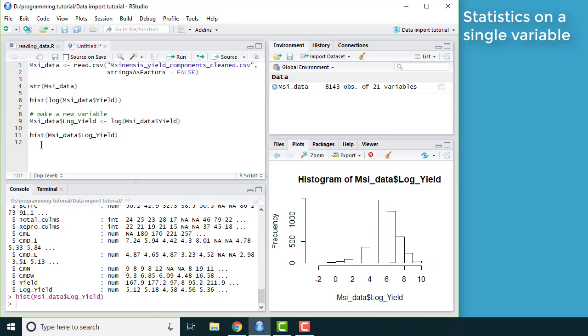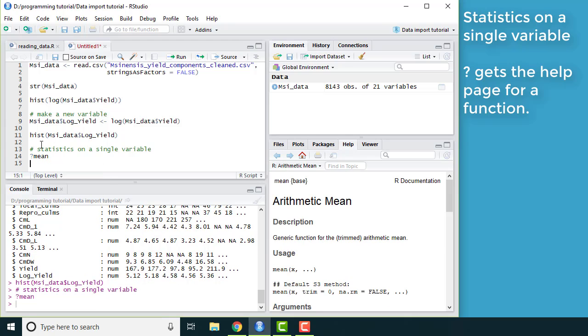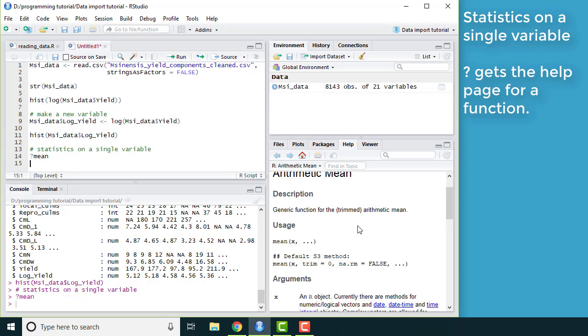Now let's explore some statistics that we can get on a single variable. So if I look up mean, I get this mean function, and there are a lot of related ones that have similar arguments.